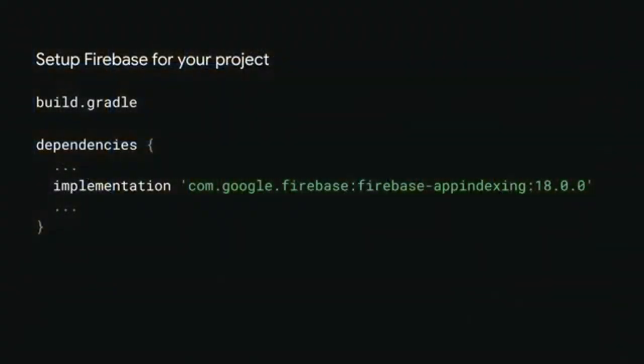The implementation requires that you first set up your Android application for Firebase. Then in your build.gradle file, go and add a dependency to the app indexing library. Now, I'm not going to talk about app indexing in depth in this talk, but for those of you who know it, you might be thinking, whoa, do I need to go and actually implement all of app indexing to implement this? And the answer is no. We're only going to use a very small part of the app indexing library, a set of APIs called the Firebase User Actions APIs. And the entire code for how you implement this is seen on this slide.